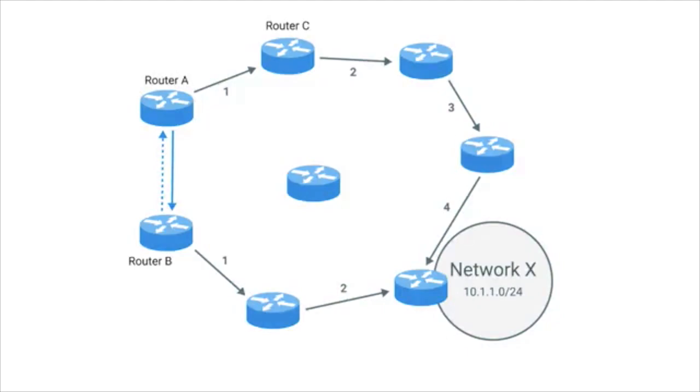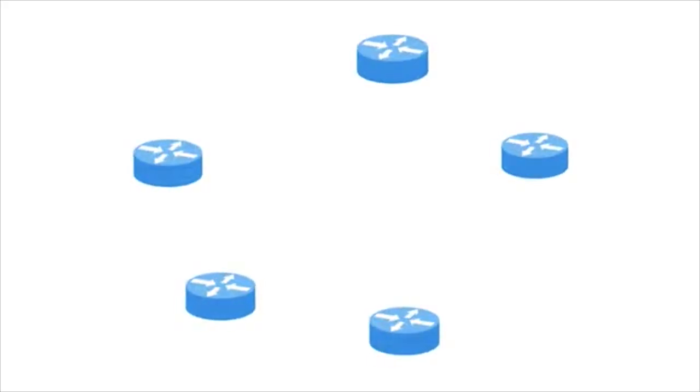Now, distance vector protocols are pretty simple, but they don't allow for a router to have much information about the state of the world outside of their own direct neighbors. Because of this, a router might be slow to react to a change in the network far away from it. This is why link state protocols were eventually invented. Routers using a link state protocol take a more sophisticated approach to determining the best path to a network.